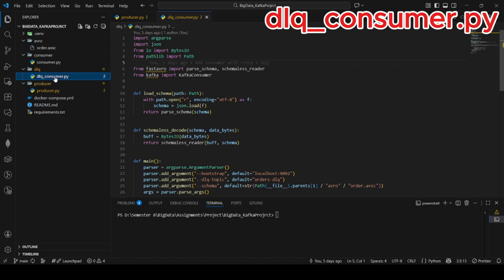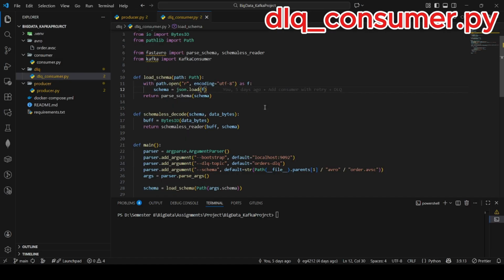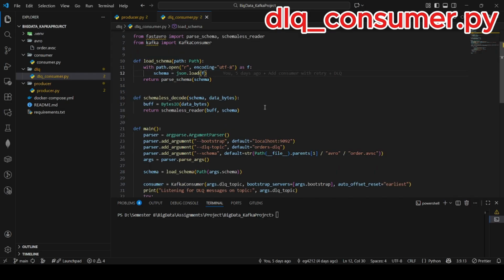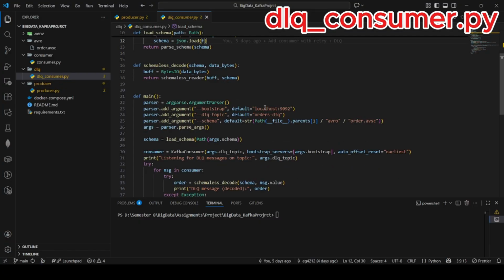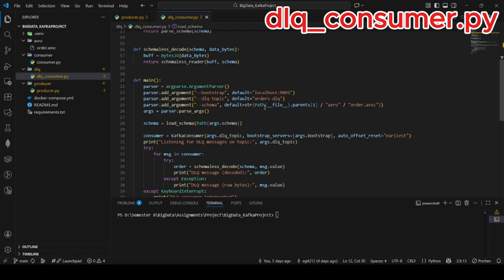The DLQ Consumer is a monitoring and inspection tool for failed messages. It connects to the orders-DLQ topic and consumes messages that the main consumer couldn't process after all retries. For each message, it attempts to decode it using the same Avro schema.